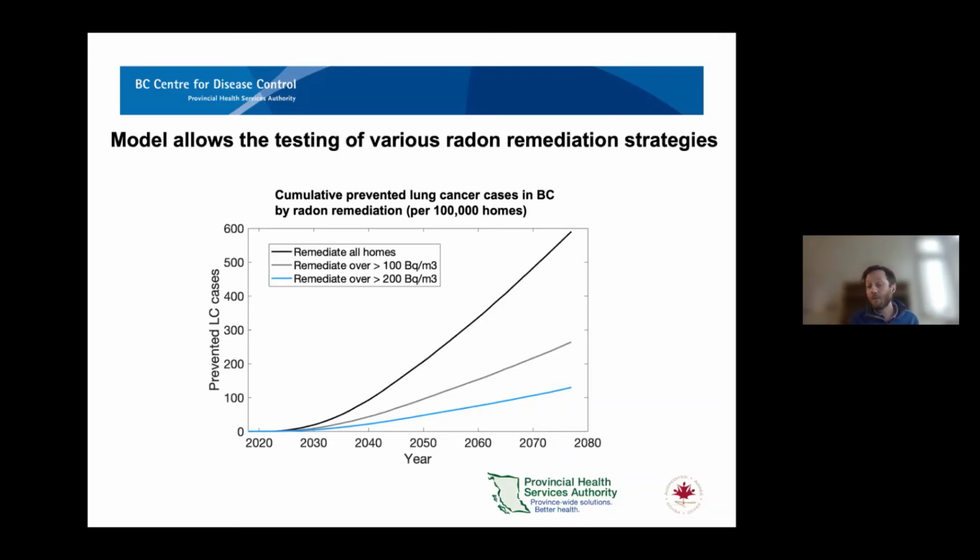And you can see there, it's effective to remediate homes, certainly, but it's an interesting fact that most cases of radon attributable lung cancer in BC will be caused by a low level of radon, just because the vast majority of exposures are at low levels. That's not to say that if you have a low level, you're at high risk. We know the low levels are fairly low risk, but there's just so many more of them that they do generate the bulk. But it's not really practical or effective to think of every single case in every single home in the province. But we can, as an exercise, see what it looks like.